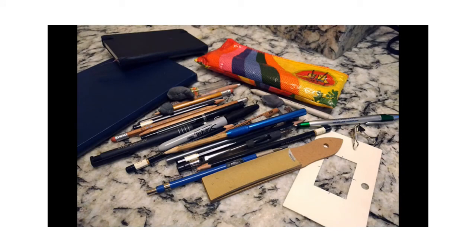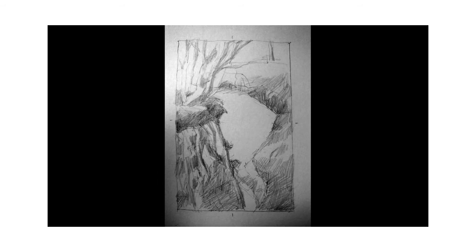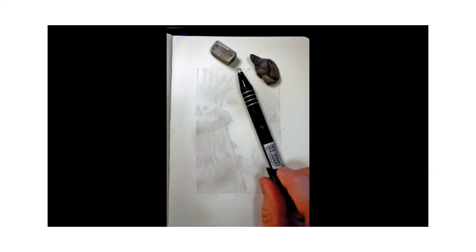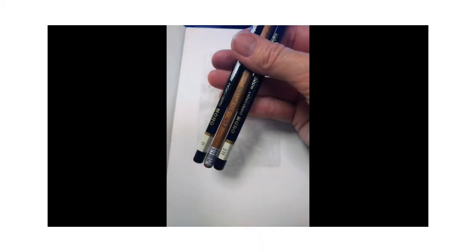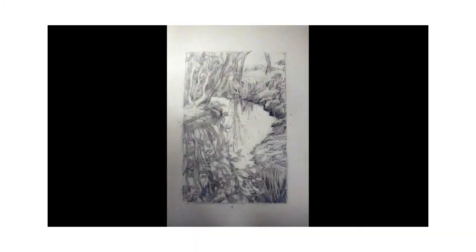Okay, so what we're seeing here is I actually was in a hotel room. Look, and in my sketchbook, I did a little sketch. I just laid out the lines. And then what I did was I put some of the dark areas in and then smudged them in with some of those smudge tools that I have and my finger. Then I took the eraser and I picked out the highlights. You can see here I sort of picked out some of the areas that I wanted to make sure were cleaner.